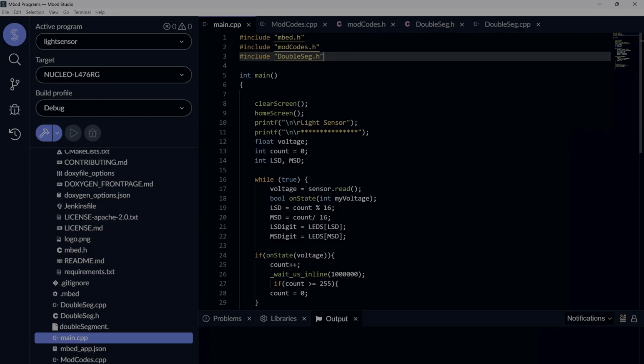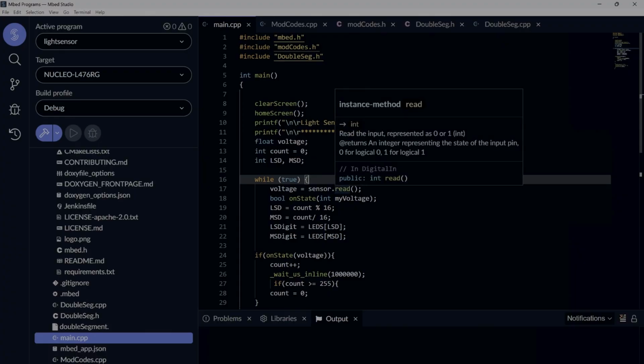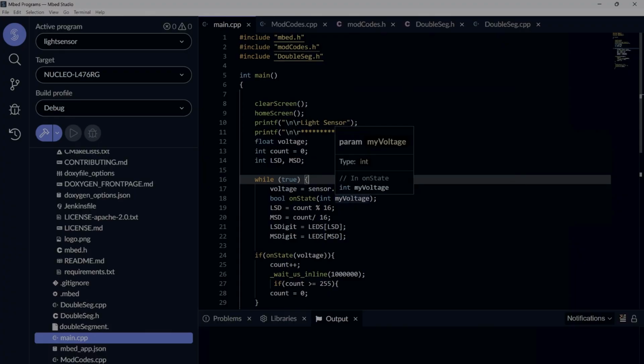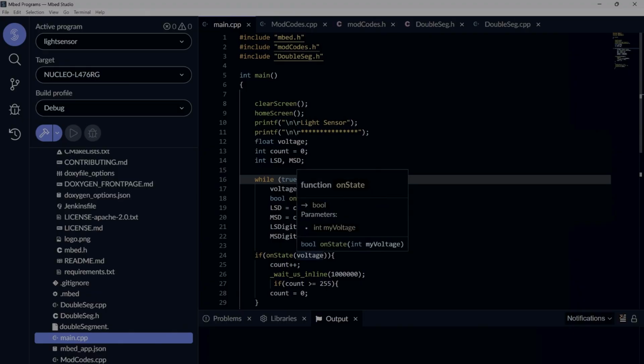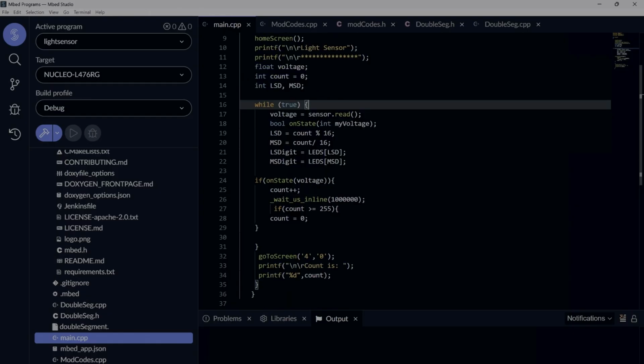Now, this is sensor.read voltage. The voltage was declared here in the main. And then if the sensor reads, if it comes to a high voltage, this is going to become true. So if it's true, this is a Boolean statement, then it's going to count 1. And then it's going to wait a second. And then I didn't put a wait down here because even though it's going to flip back and forth really fast, if I put a wait down on this section right here where the go-to screen is, it's going to conflict a bit. It's going to conflict a lot.